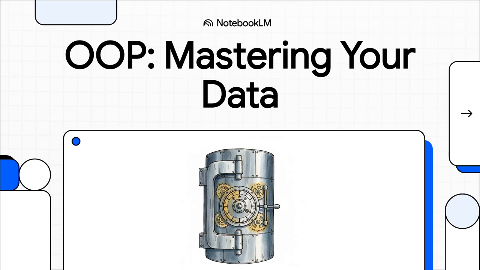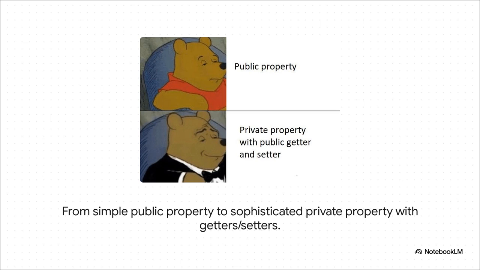All right, today we're jumping right into one of the most important ideas in object-oriented programming, how you can and should take complete control over your data. You know, when you really get down to it, object-oriented design gives you a fundamental choice. You can go with the simple, public property approach, where pretty much any part of your code can wander in and mess with your data. Or you can get a little more sophisticated, a little more dressed up, and take charge of exactly who gets to see your data and how they're allowed to change it.